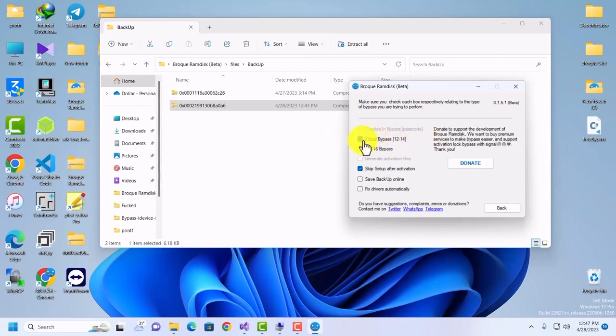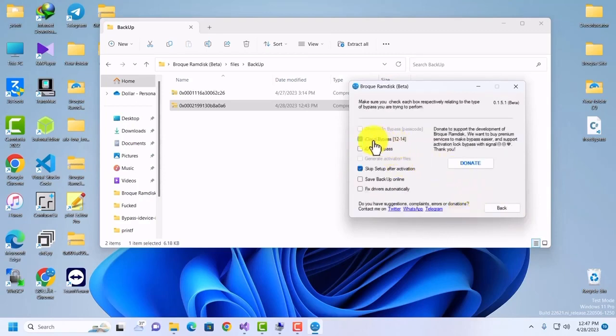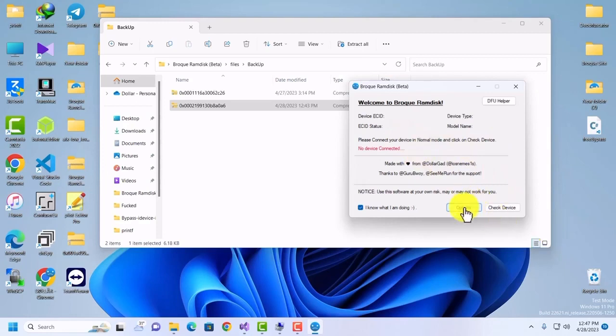So this option is for Checkra1n bypass on iOS 12 to 14. So any device that is running on iOS 12 to 14, and you can jailbreak with Checkra1n, you can use this option. And when you use this option and then go back, it should be looking for a device in normal mode. So if you have a device on iOS 12 to 14 that is on Hello activation lock, and you want to bypass it, you can use this method. It will bypass your device for you.